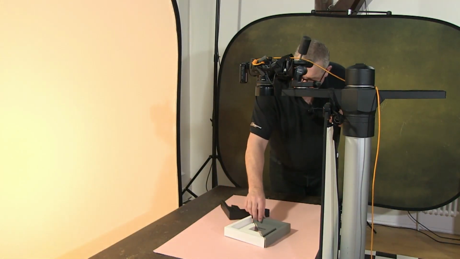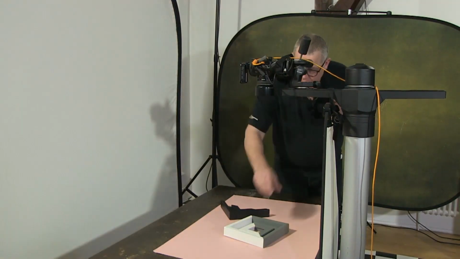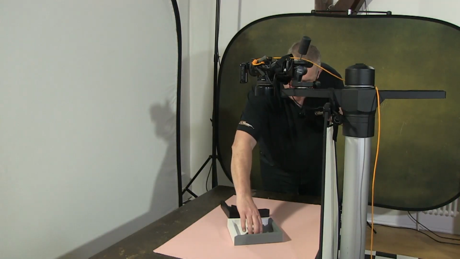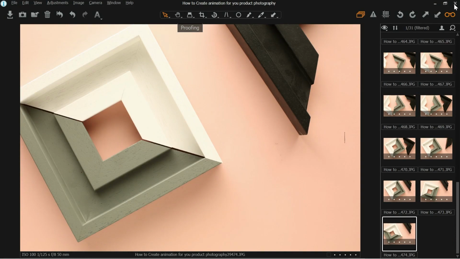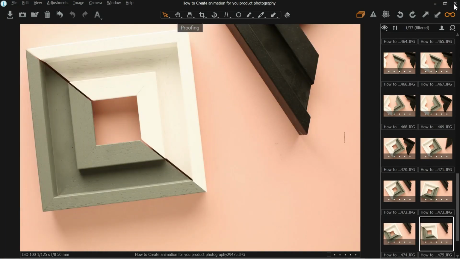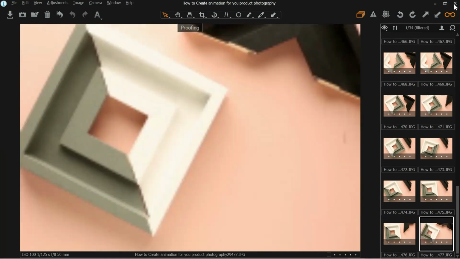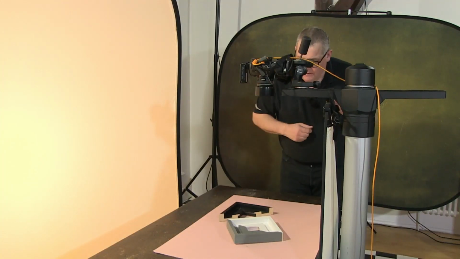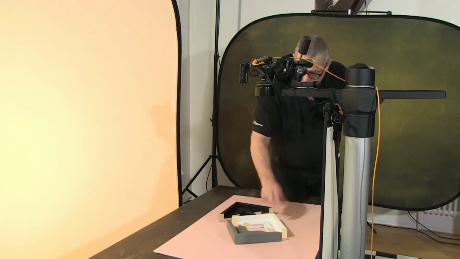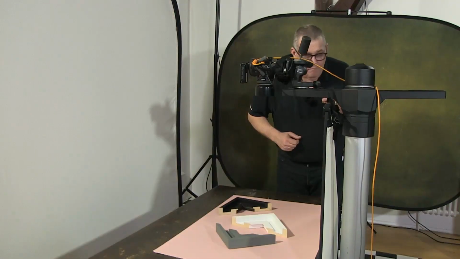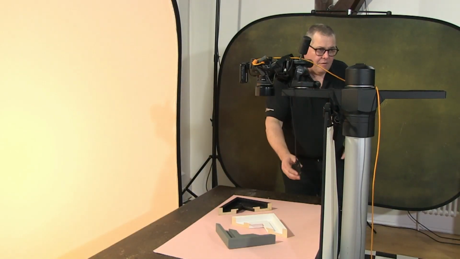Let's join those together and move those now in a rotation. Not done that before, that looks quite nice. I'll soon see what it looks like in the rotation as well. I think I should have moved the black at the same time. And I think that's enough.